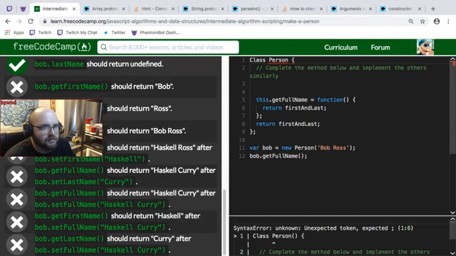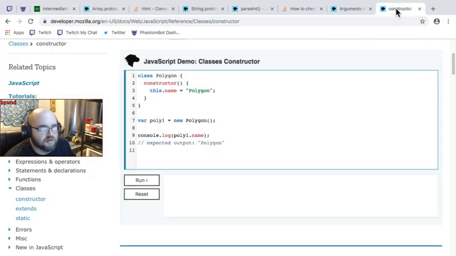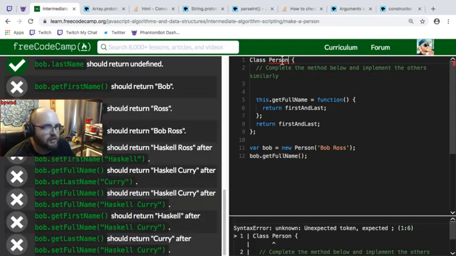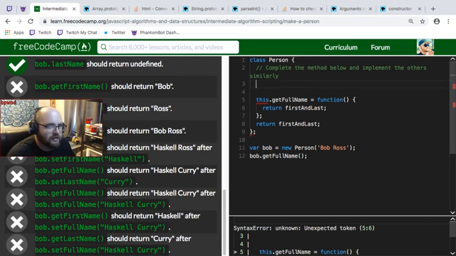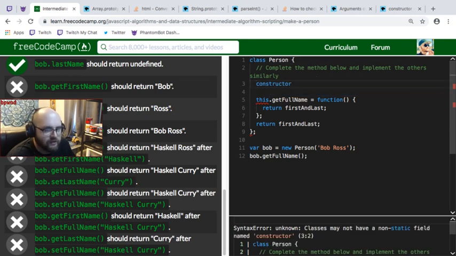Hope that's okay. It's a lower c. Last person. Okay, so now we'll have a constructor.